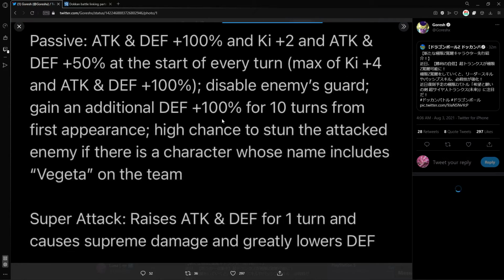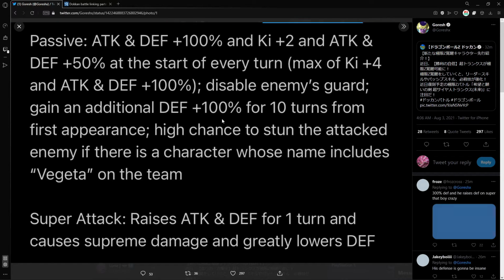So STR1 has 100% as well as 2 key and attack and defense plus 50% at the start of every turn, which caps out at additional key 4 and another 100% attack and defense. So what this means is, I'm assuming this is additive, right? Since he gets 50% at the start of every turn, say you get him turn 1, I'm assuming it only works on the turns that he is on. So I think by turn 5, he will definitely be maxed out. So he'll be having a decently large 200% attack and defense, as well as 4 key.